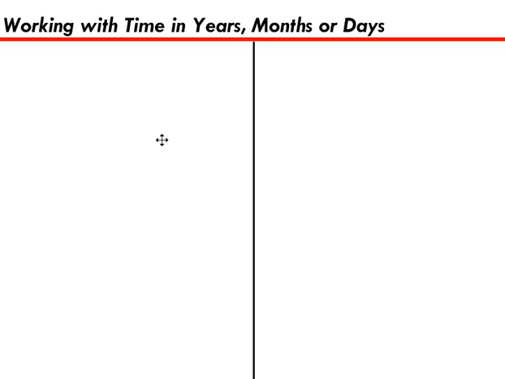Sometimes when we're working with simple interest problems, the problem will give you a time that's listed in something that's not years, perhaps months or days. So this clip is all about doing that extra little step to convert the time into years before we can go ahead and put it into our simple interest formula. Let's have a look at our problem.